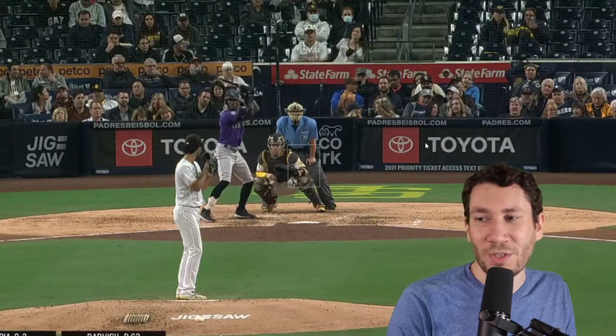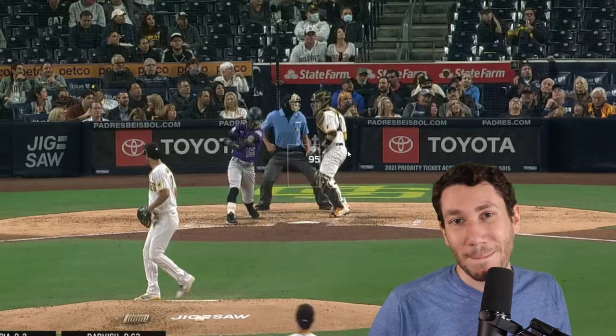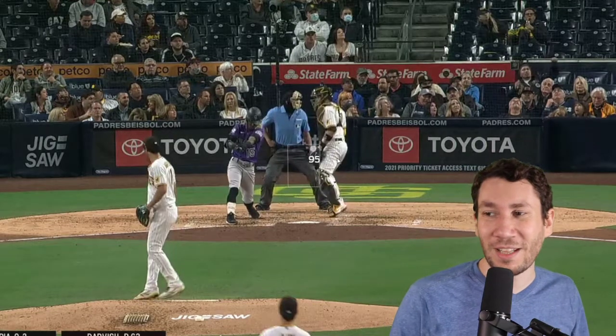So 0-1, he's going to go back inside now. I love this call. And he throws a fastball. Now it's up and away. So this is really, really interesting. So you get a lot of information here.